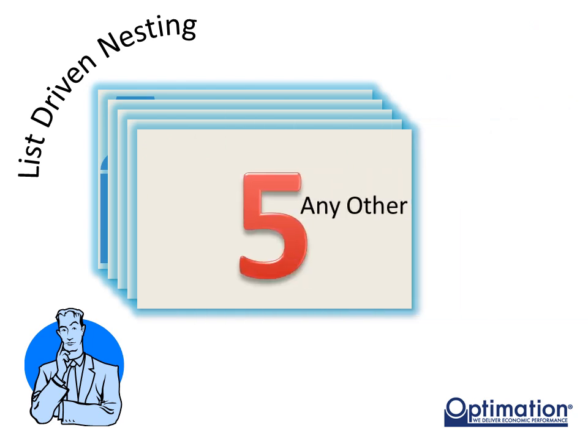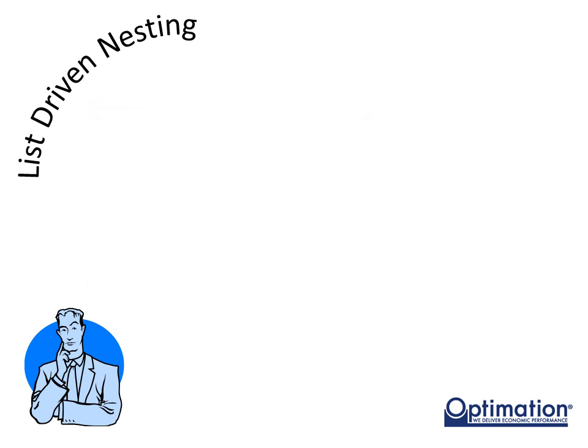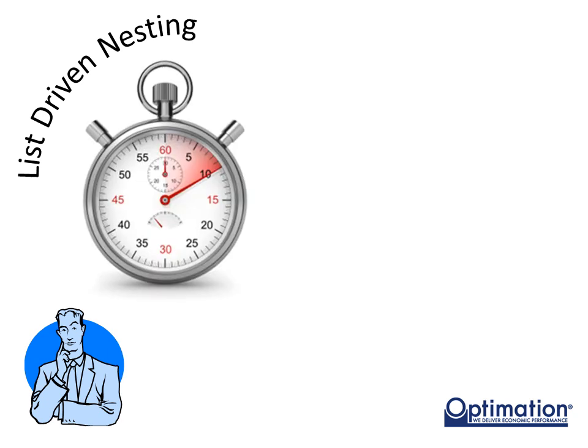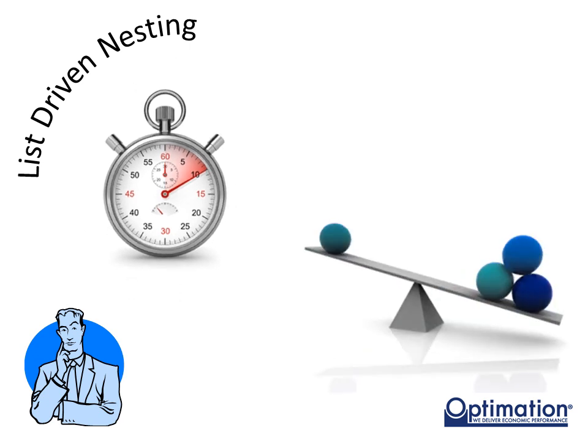The common characteristic of list-driven nesting systems is that there is one or more lists that determine the order the parts will enter the nest. The greatest attribute of list-driven nesting is that it considers only a few possible solutions and therefore can run quickly. The major disadvantage of list-driven nesting is that it can only embed one cost component in its list of parts.